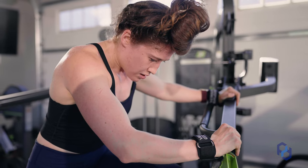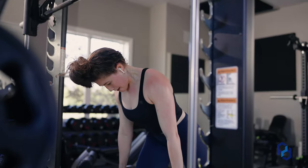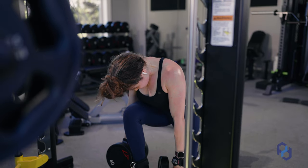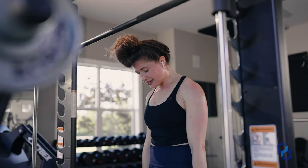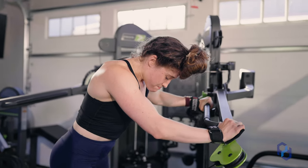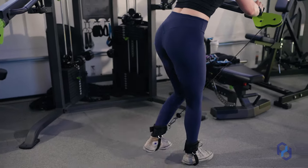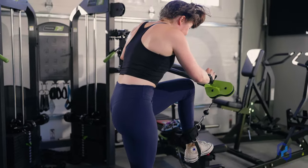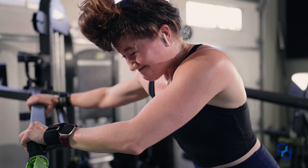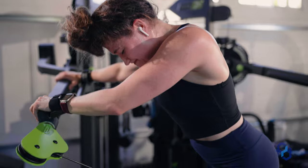You guys probably see me make some really weird faces and facial expressions, and I just want to say that is okay. If you need permission to make some faces and to be ugly in the gym, I am giving you that permission. I am not here to look cute or pretty. I am not here to be a model. I am here to train hard, and that is what you are going to see. You are going to see me straining, you are going to see me making some ugly faces — but that's okay. Bring focus, intentionality, and probably some ugly faces to the gym. They're all welcome here.